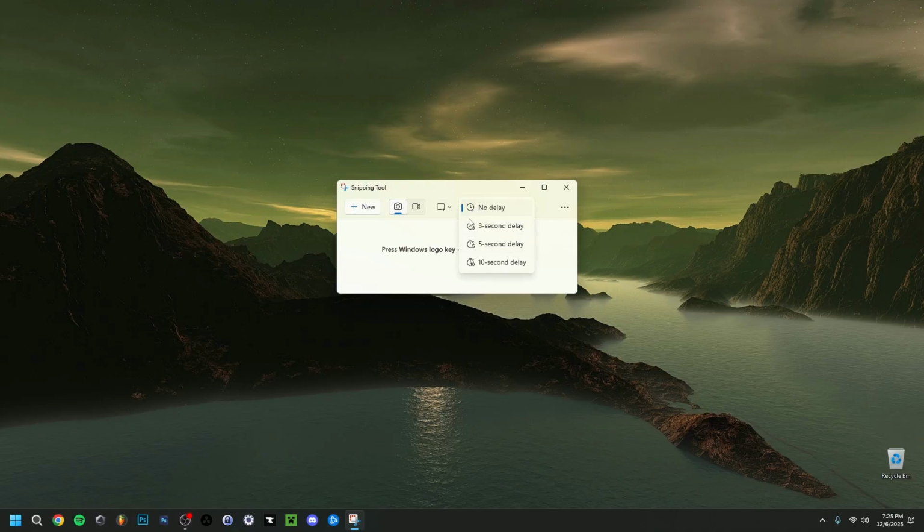And it also has a timer. So if, for example, you're doing something in a different window in a game, and it has to be at a specific moment, you can just prepare, like, 5 or 10 seconds. And so whatever you're doing will be taken as a screenshot in action. So that's of course the screenshot version.